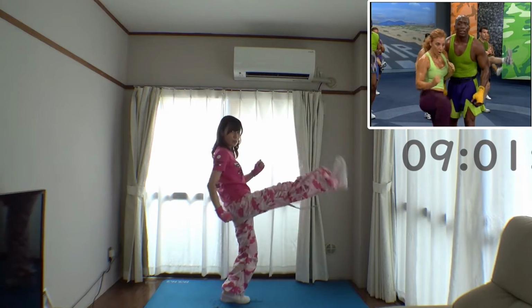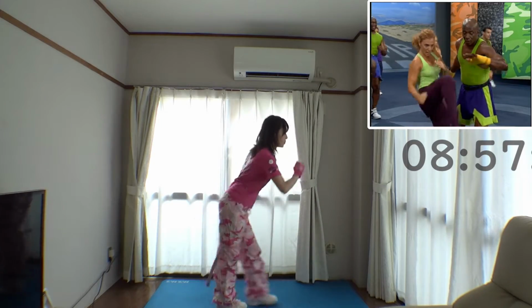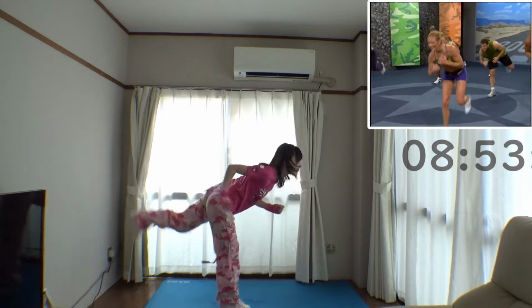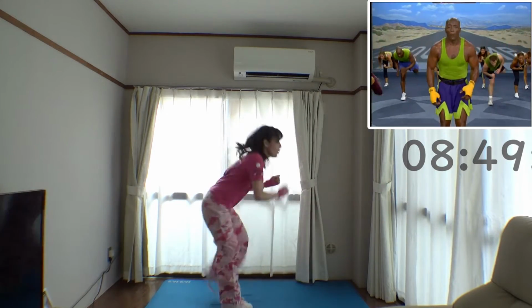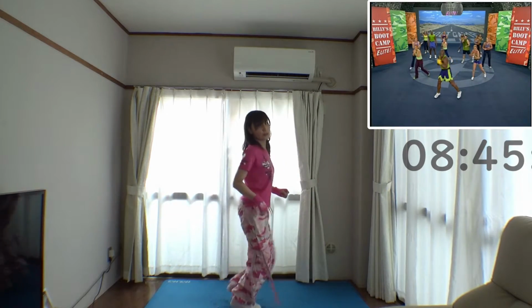That's good! Come on. Let's charge. Go. Come on. Put your power. Put your power. Put your power. Put on your power, guys. Come on. Go. Walk it out. Good job. Come on.